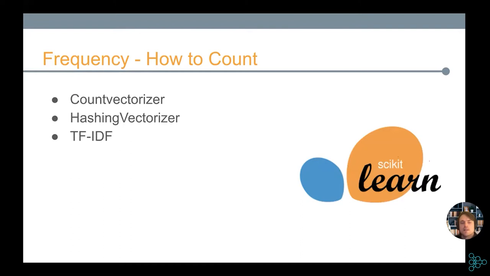Scikit-learn already has the English stop words. You can also provide a tokenizer if you don't want to split on spaces, something more complicated. You create your function and provide the tokenizer. The frequency filtering is already something you can do out of the box, just by using the argument of the function. So it's very handy, it's very clean. You create pipelines that make the process very smooth.